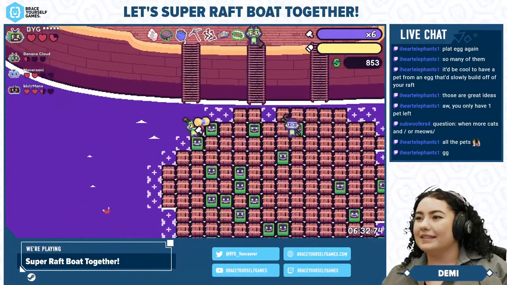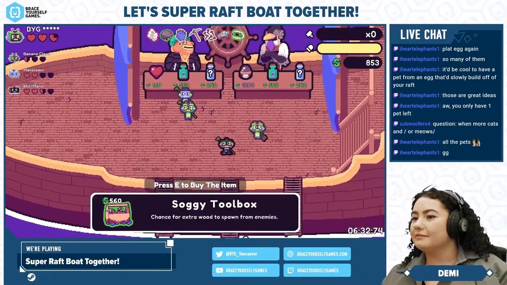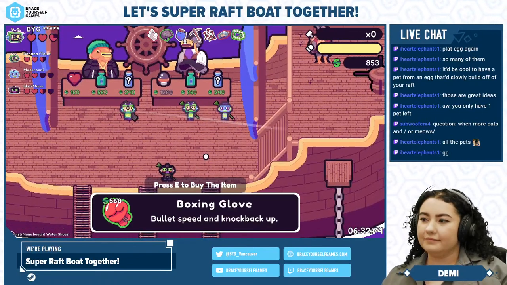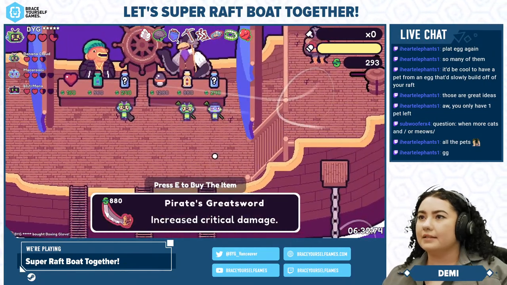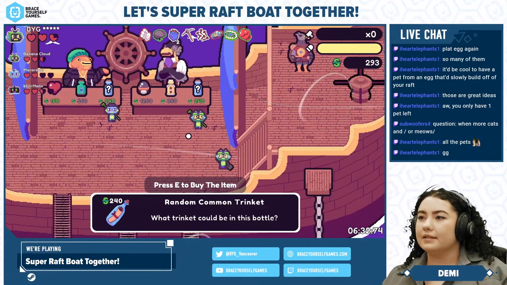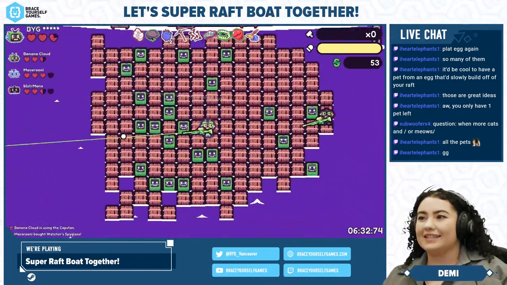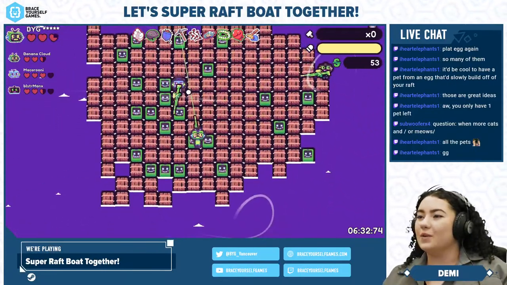Oh, I didn't build. We got 777 money. 853. That means something, right? What's this one? Oh, a boxing glove. Is boxing glove good against the Kraken? It can be. But if they spawn inside of your raft and you're hitting them, it can cause some problems. Yes, increased fire rate for all the rafts held. Let's hold our rafts.